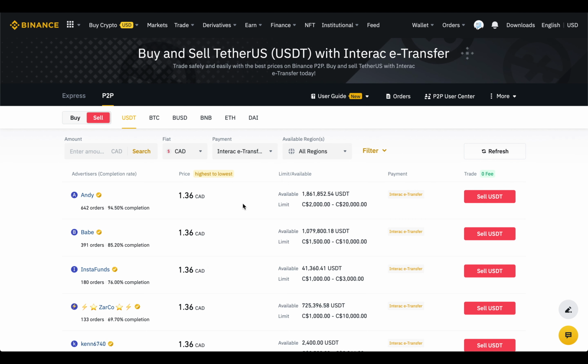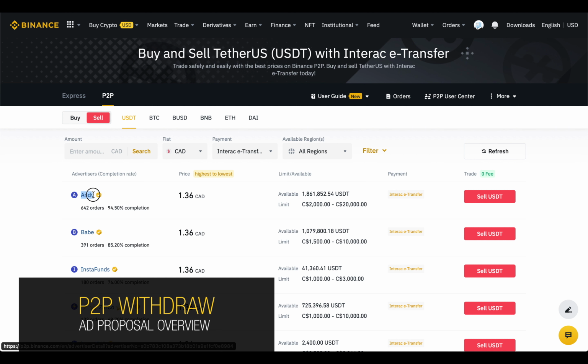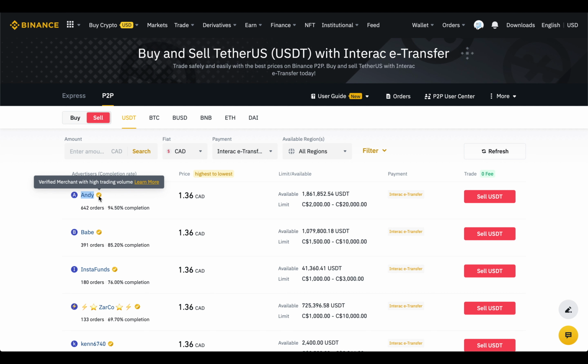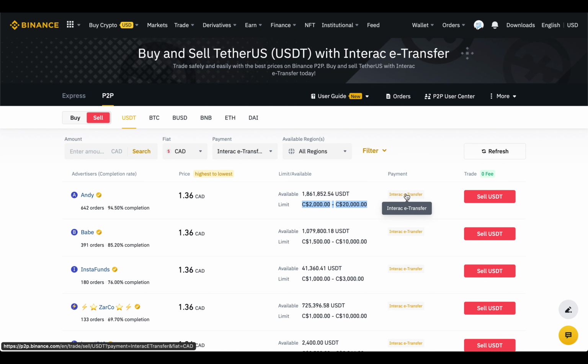See all offers. Let's look at a specific proposal. We see the name of the seller. A check mark means this is a merchant, a seller with a high trading volume. Next, the number of transfers in the last 30 days and the percentage of their completion. The closer to 100%, the better. Price for 1 USDT. Available amount of USDT in this lot proposal. Minimum and maximum amount for one order, so one lot can be bought by many people. And all payment methods accepted by the seller.